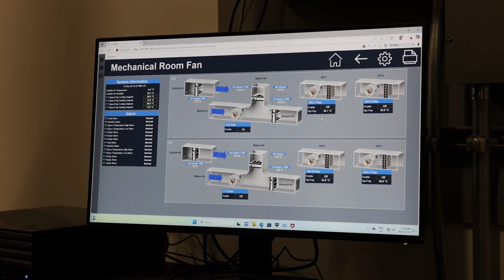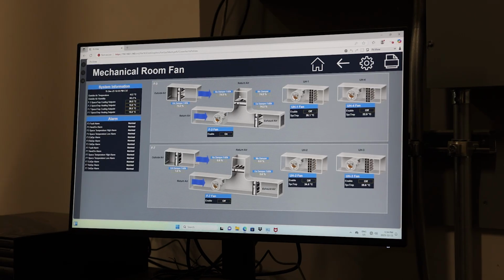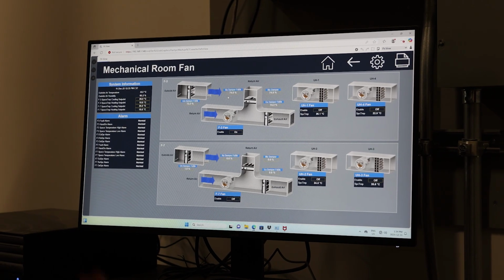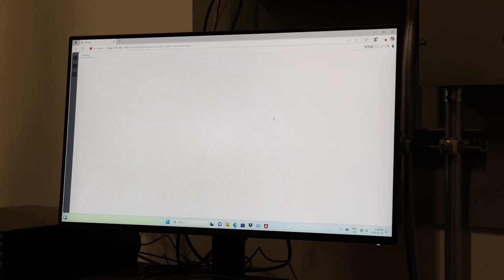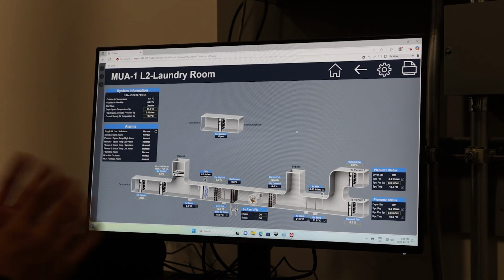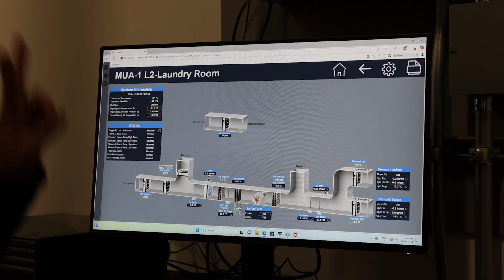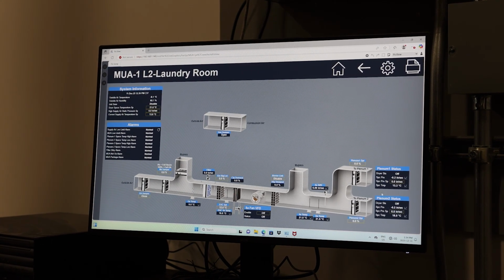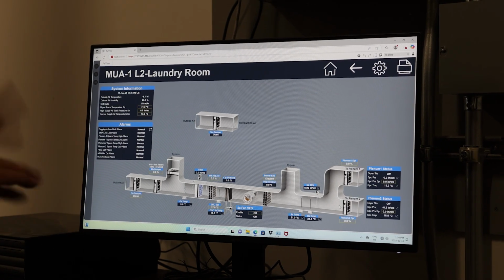Yeah, mechanical room ventilation, unit heater for the heating part. The exhaust fan will be for the cooling. No, not in here. No. Laundry room, makeup air unit. This is the makeup air unit in the laundry room. The unit location is actually in the bike room, but it serves the laundry room. Because laundry room has 2 parts, right? We have Plenum 1, Plenum 2. That's why the ductwork gets split.